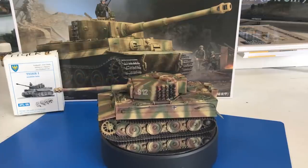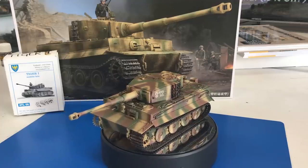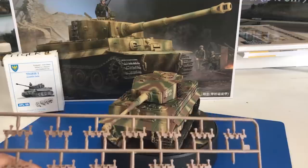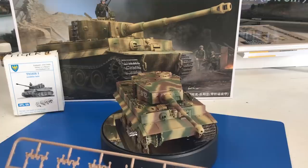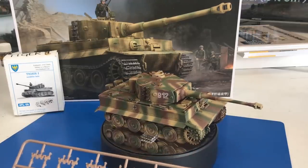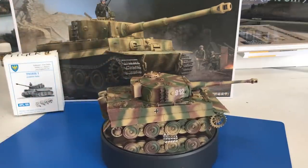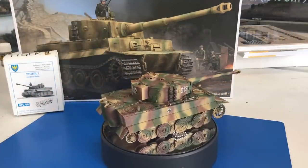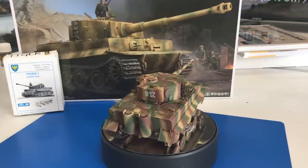So the tracks in the kit, not a huge fan of. I showed you those earlier. They're not hollow horn, and there's a lot of cleanup. And I guess I could have put one of them on for right now, but it just seemed like so much work, and the quality is just not as good as the metal tracks. So we will eventually put another set of metal tracks on the other side, and we'll get this whole tank completed. But overall, I want to talk mainly about the vehicle itself.